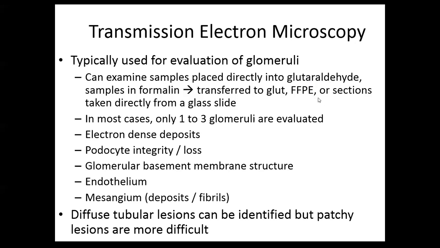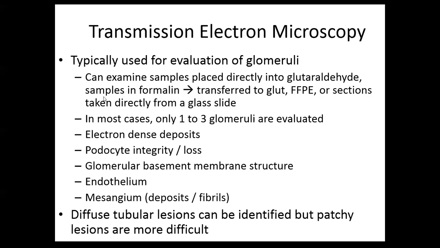Those samples are good enough to diagnose immune complex deposits. You can actually see them on the formalin fixed paraffin embedded samples. They're not great, they're definitely not appropriate for any kind of morphometry study. And it's difficult to evaluate podocyte characteristics on FFPE sections. But I can at least tell the clinician, hey, this is immune complex disease or it's not immune complex disease. So even if you just have a paraffin block, you can get EM from that.